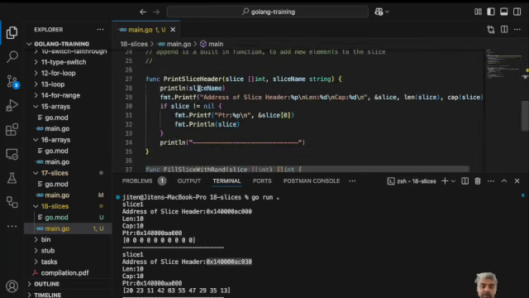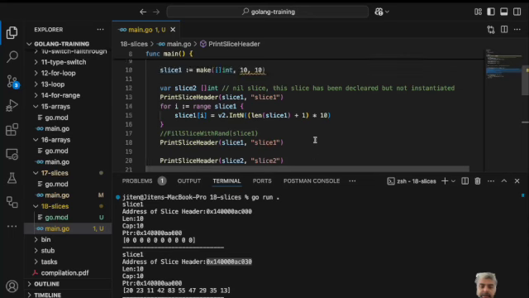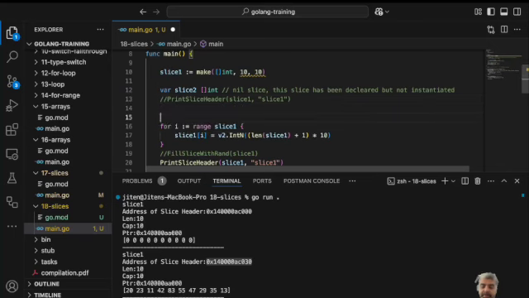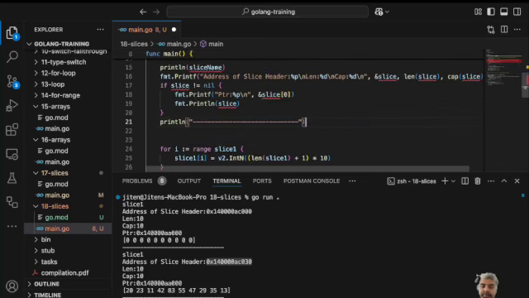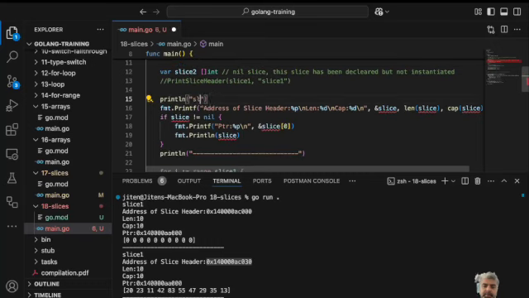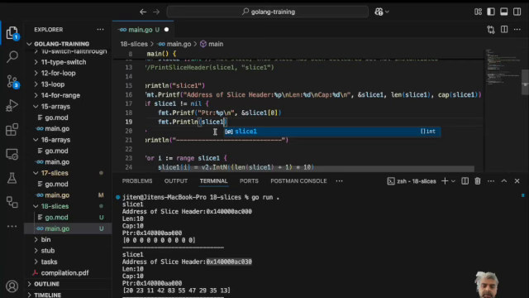So whatever I'm doing here, print slice name, let's say I copy this. Instead of this, I print this. Let me put it as slice one.